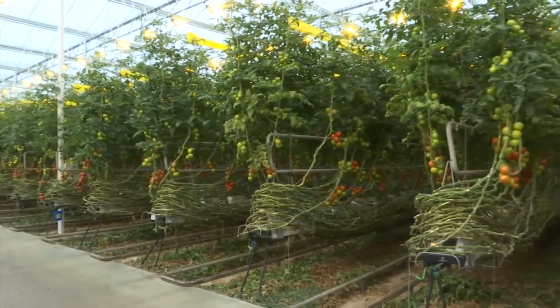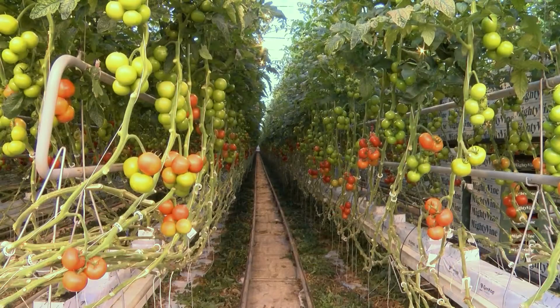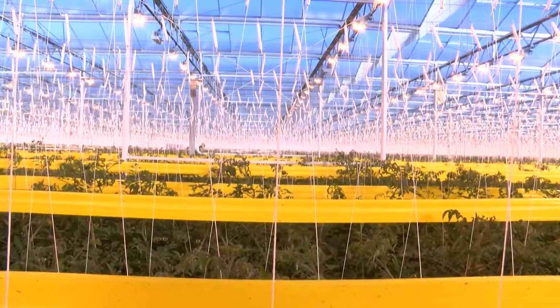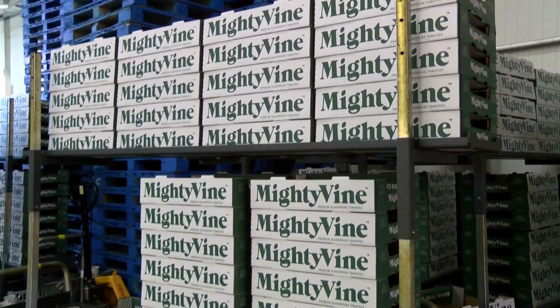Each greenhouse has 100,000 plants. Those plants come here about a foot tall. In a couple of months, they're producing fruit. After that, there's a new set of tomatoes every week. We lower all the plants once per week. We twist the head of the plants around the twine every week. We de-leaf, we de-shoot, we prune every week, and we harvest the plants every single week.